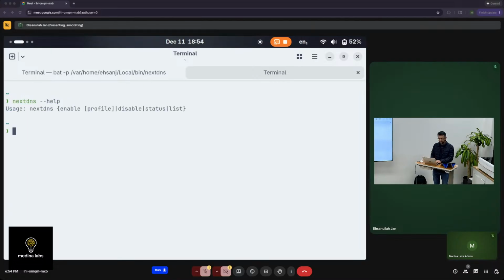Let's get help. So it says nextdns enable, and then the profile, which is optional. The default is the work profile for me because it's my machine, but I can enable, and then say, for example, kids or teens or whatever, and it will enable that profile. So I can test without involving the kid, and when I'm satisfied with the settings, I will switch back to the work profile. That makes sense? Yeah. This is the kind of flexibility that you only get on Linux.